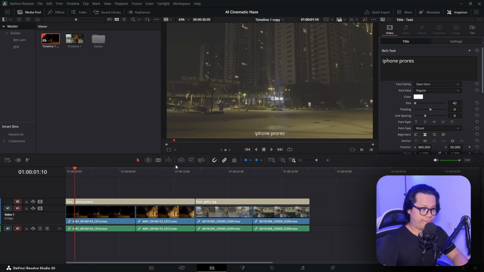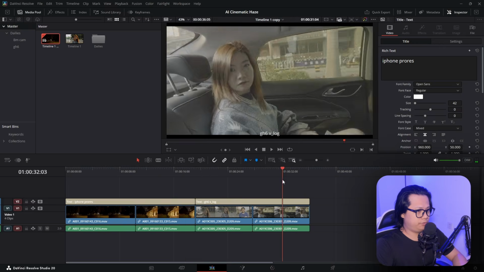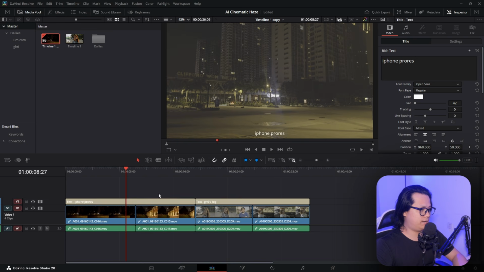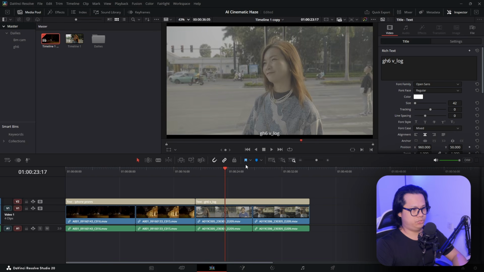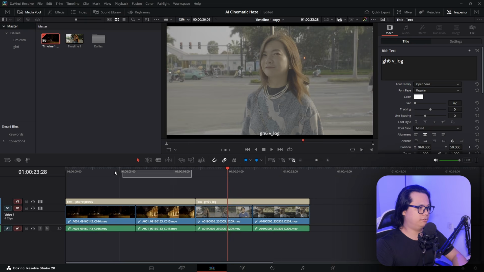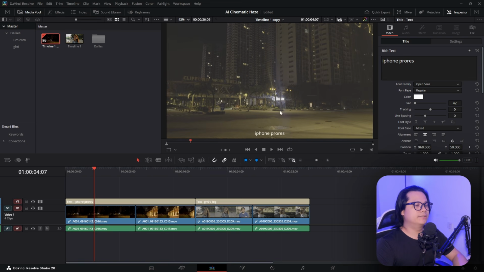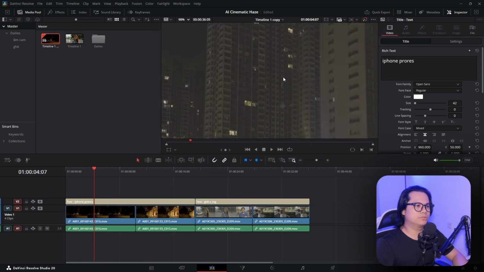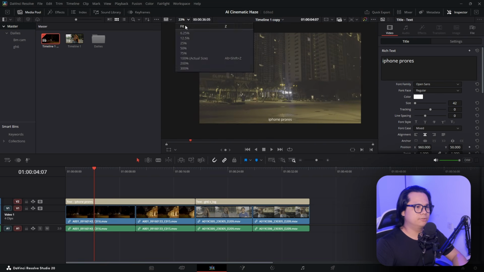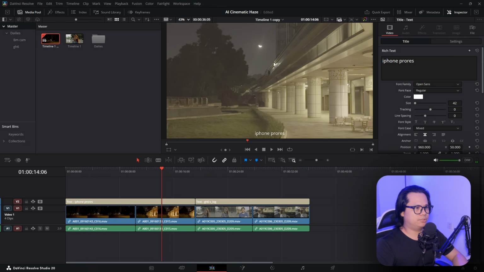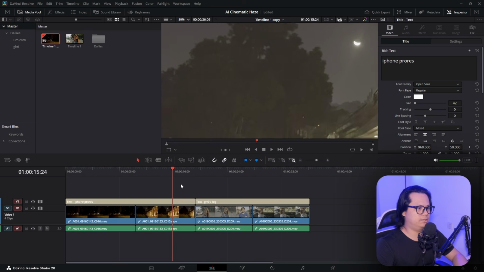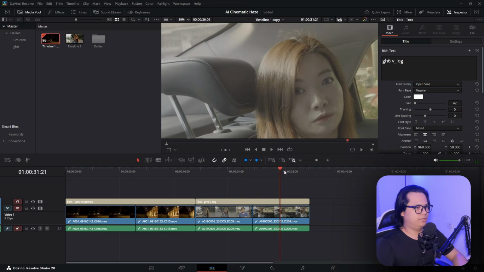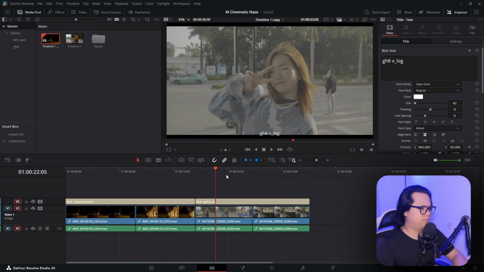Alright guys, right here I've got 4 footage, 1, 2, 3, 4. 2 of them shot on my iPhone in ProRes mode, and 2 of them shot on my GS6 in V-Log. When I shoot ProRes, it's basically Apple Log, and it pretty much retained most of the shadow detail, which is very good. And right here we also got a little bit of shadow detail, even though it's kind of noisy, but that's fine. And these 2 are daylight scenes, so we don't need to worry too much about this one.